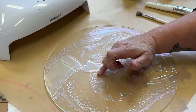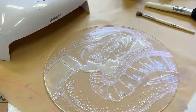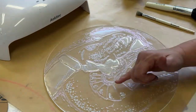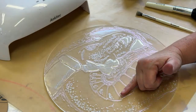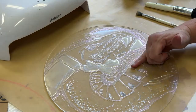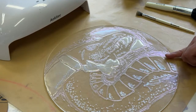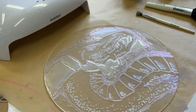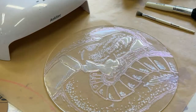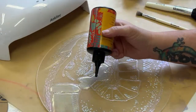Let's see. I wonder if I can use my finger to kind of brush this off. That works really well. Are going to ask questions. I'm going to be covered in glitter because I'm just wiping this on my shorts as I wipe it off. Okay. All right, let's fill this in.